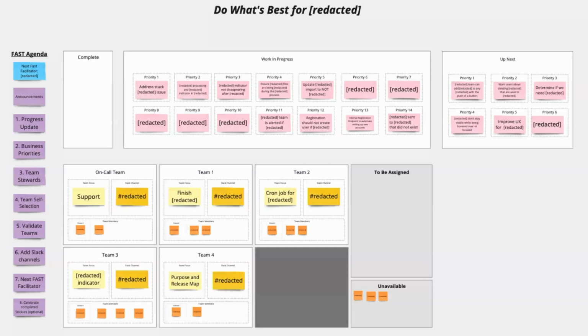In one of these collectives, the UX person told me that prior to FAST, about 50% of their time was wasted just from task switching, which didn't help their overloading. And now they are able to focus on what they need to focus on. So none of the collectives I've been involved with have had dedicated QA people, but if they did, I think we'd see the same thing, that they could go where the work needed their help.